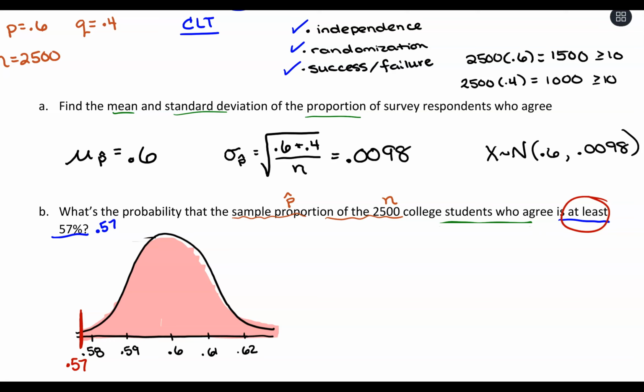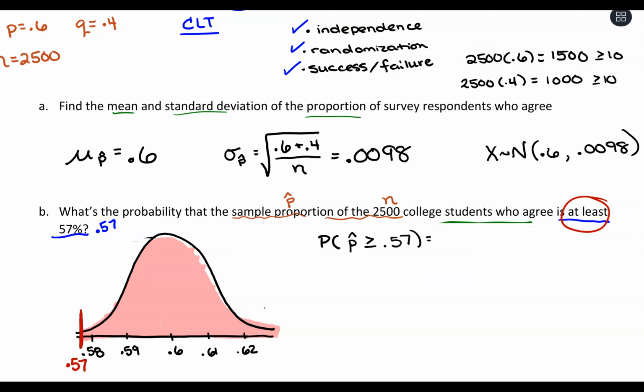So what we're looking for is, under this distribution, what is the probability that x is more than or equal to 0.57? That's what we're interested in here. And if it helps, another way you can write this, instead of x, is a p hat. You could write this either way. It means the same thing, but it's nice to see p hat in there because it is the sample proportion of 0.57. What's the probability that that sample proportion is above 0.57 when we're expecting 0.6 to come out? And with this sample size of 2,500, we have the standard deviation that we're working with.